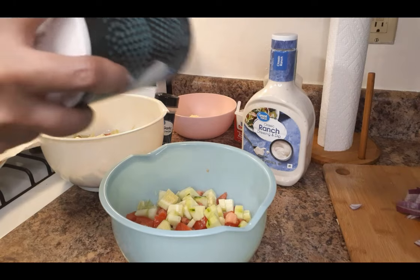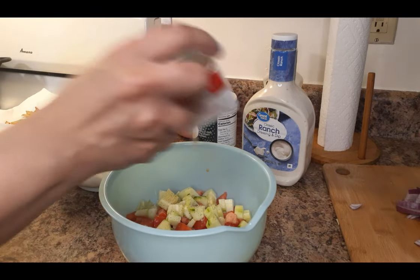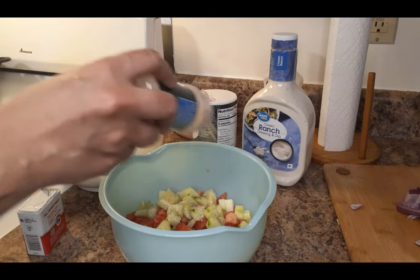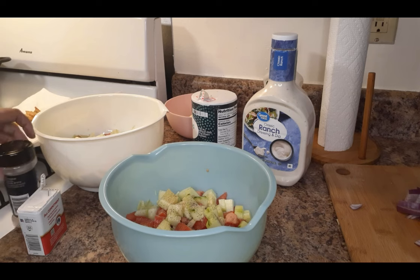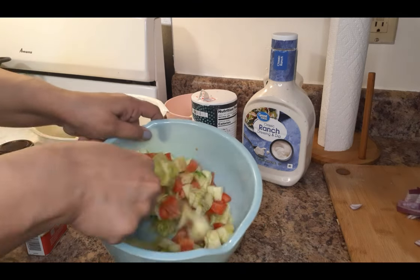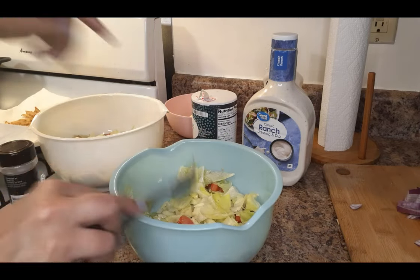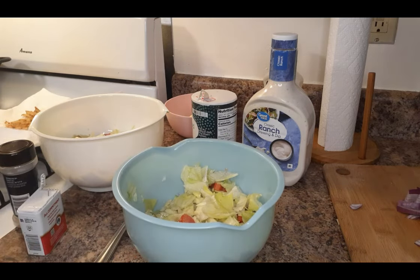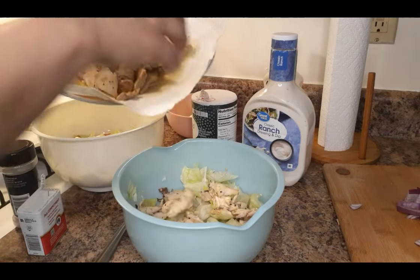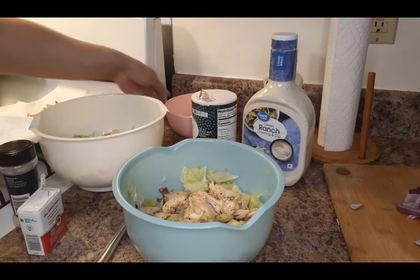The key is those fries on top, y'all. To season the salad part, I'm just doing salt, pepper, a little bit of garlic powder. This is so basic and so simple, but I'm pretty sure there are a lot of people out there who have never had a salad with fries in it. It is truly a Pittsburgh thing — we started it here in Pittsburgh. You can argue with me if you want to, but I'm telling you, it started here.